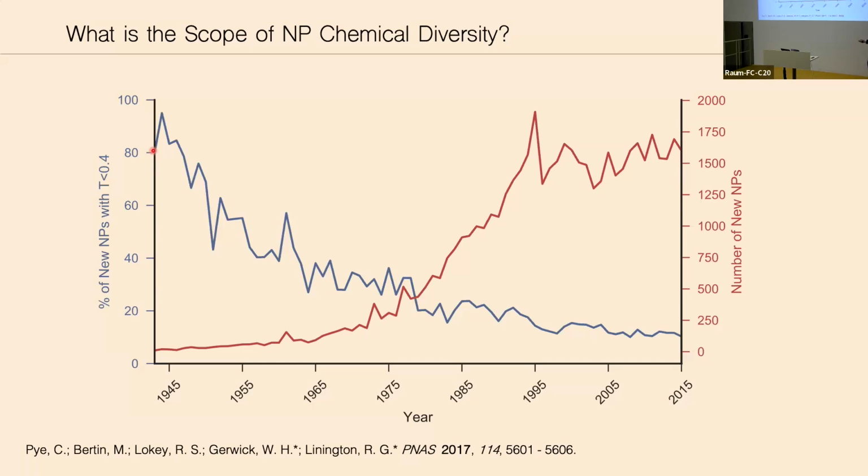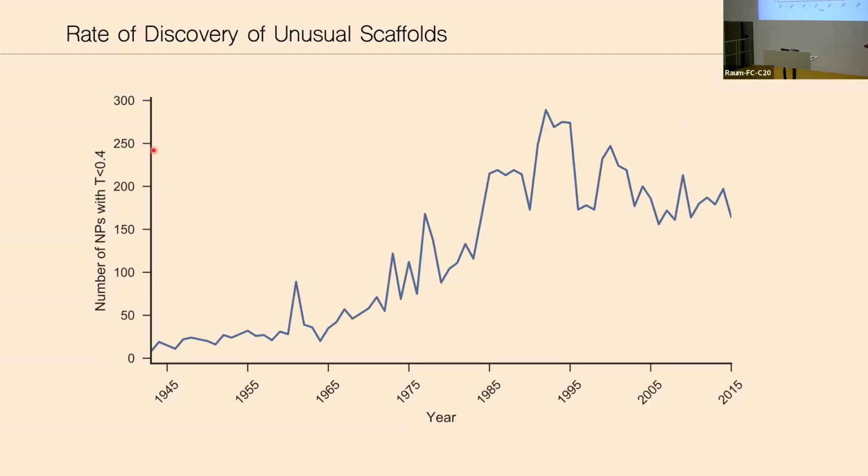So if you look at it as an absolute plot, what you find is that actually the number of compounds that are really unusual has risen since the 1940s and has stayed pretty constant, notwithstanding the fact that as a field, we add 1,500 new molecules to the pool of known molecules year on year on year. So this suggests that, within the available space for natural products, there are a surprising number of really strange and unusual structures to be found, and we found them at a reasonably consistent rate. So it suggests that we're not depleting the pool of structures that are known out there.